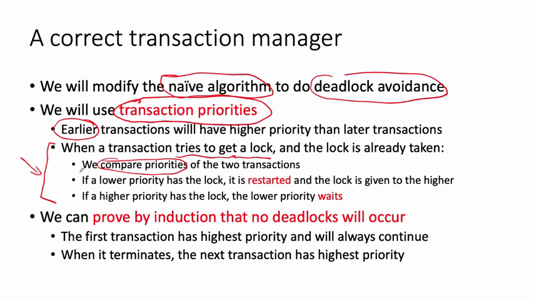Okay? So if the lower priority transaction has the lock, then the transaction manager forces it to restart, to release all its locks, and then the higher one gets it. The lower one, of course, tries to start running again. So it will try to get the lock again, but it won't. It'll have to wait because the higher one now has the lock. And the other case was the first case. If I'm trying to get a lock and a higher priority one has it, the lower one just waits. So the new idea is that I have a priority and I can restart transactions.